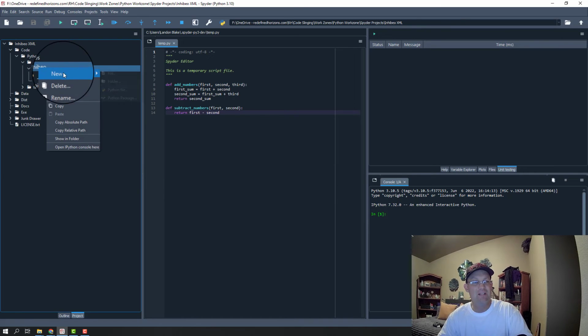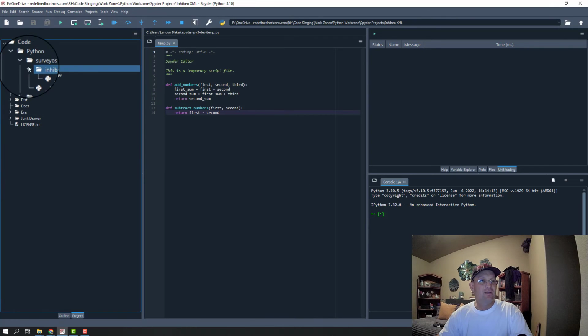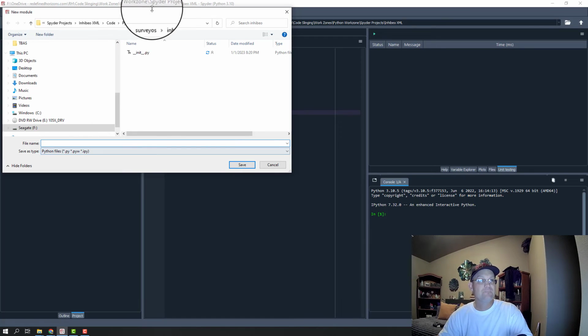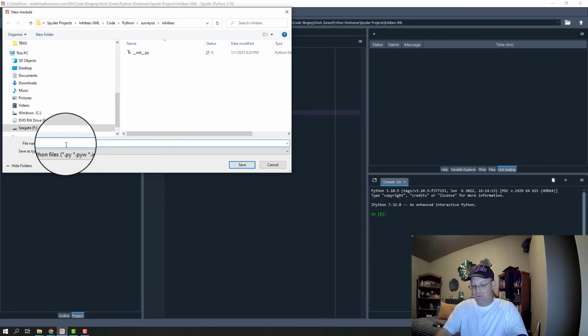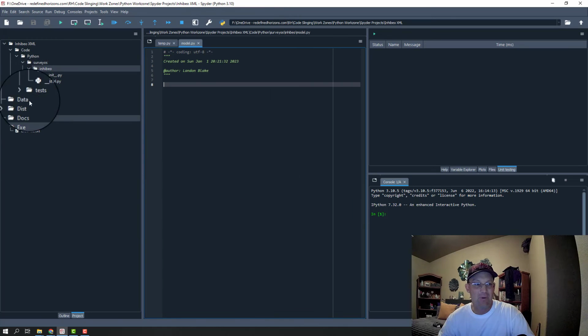And then what I'll have in here is what Python calls modules. Sorry, that's not what I want. I want a new Python file. Oh, there you go. And this is part of how you structure your application, right? I think I'm going to use this as a standard convention on my project. So I'm going to have model.py. That's where essentially the class library is going to go, a reusable class library that somebody could grab and use in other programs. So we'll call that model.py.